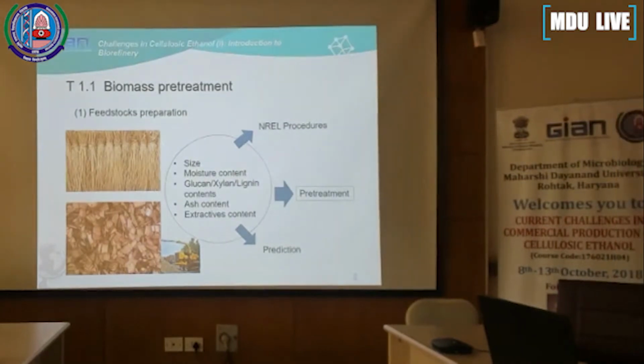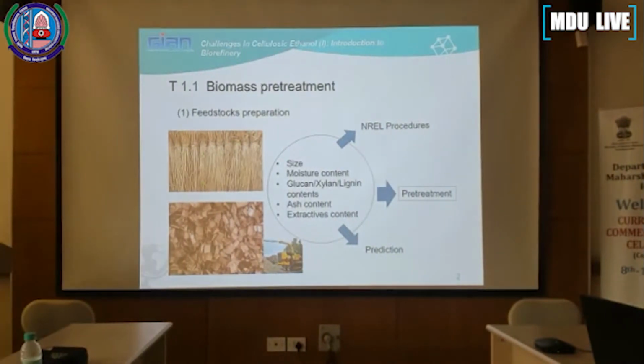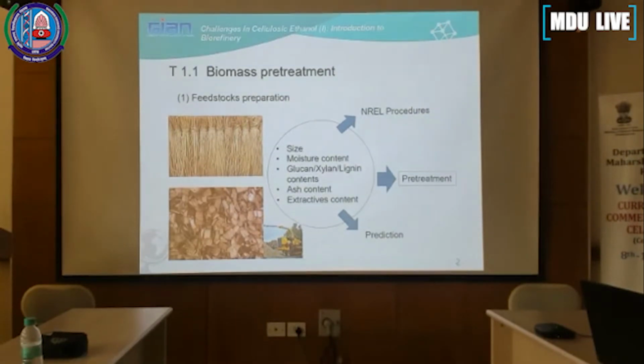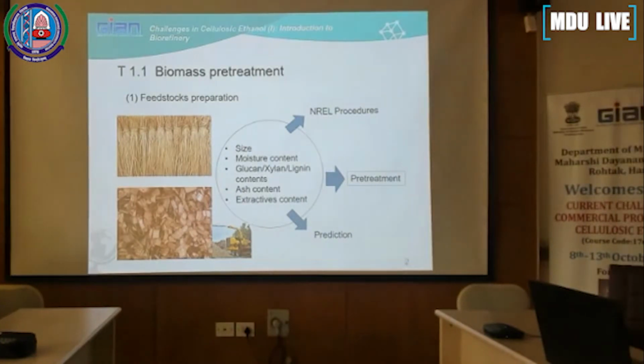And for the rice straw, it's better for us to cut it into small pieces, but it's not easy. And there will be a lot of dust. It will contaminate the gas. So the first thing is size, and the next is the moisture content. If it is wet, say we load a ton of the raw material but the moisture content is 50%, then actually its dry weight is only 500 kilograms, right? So we have to test the moisture content.